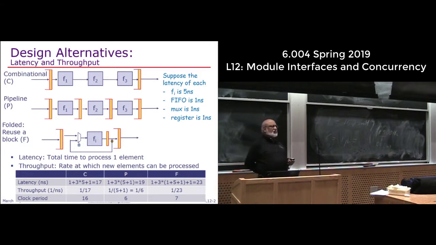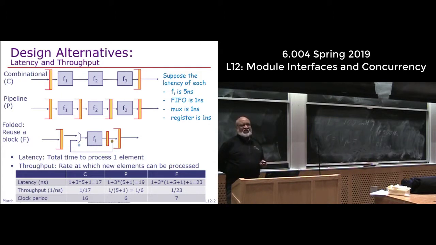Now what about the second one? It's almost like the first one, except that you have these two FIFOs in between where also you are spending one cycle each. So therefore it is 1 plus 3 times 5 plus 1, as before, plus the extra FIFO cycles, and then you add one more at the end again. If you do it like that, it sums to 19.